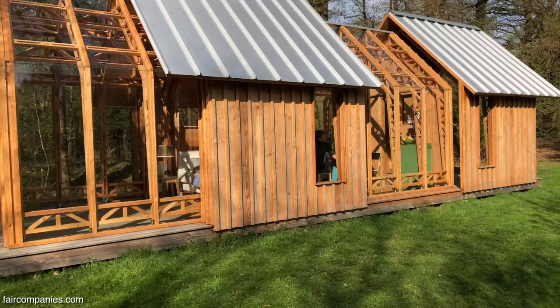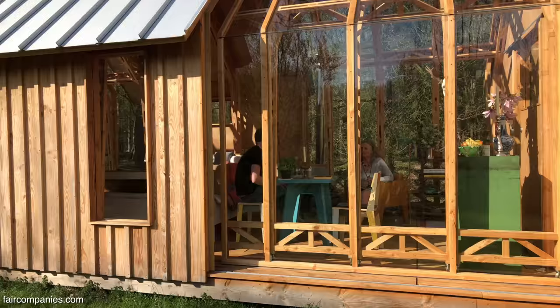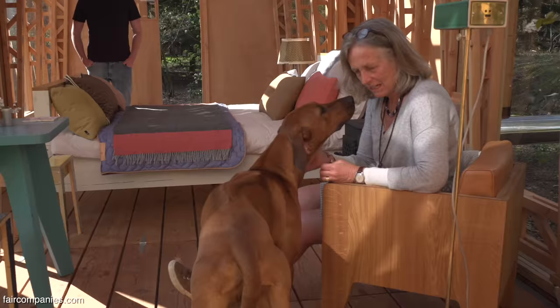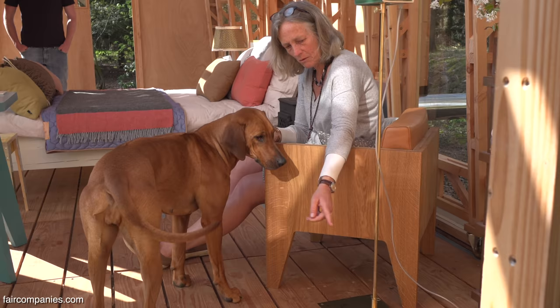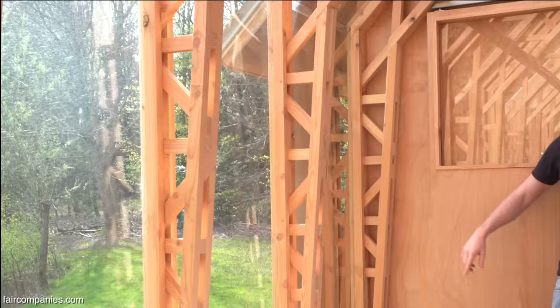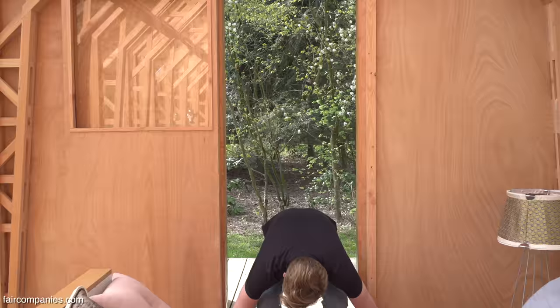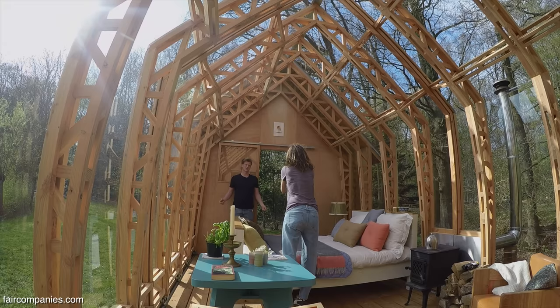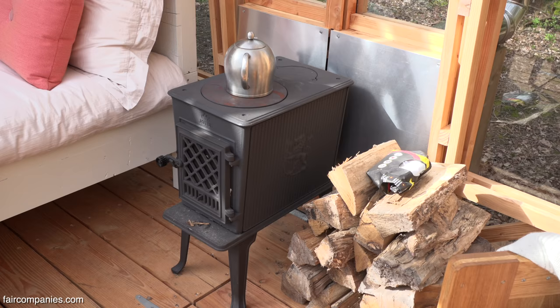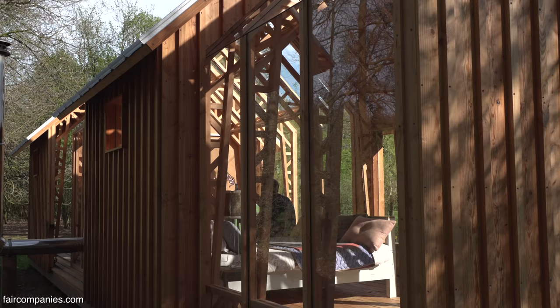What my mother says is now that she has this place she's almost ready to sell her regular house because she has everything she needs here. We still need to build a toilet, but that's quick. For insulation: this has five centimeters of insulation and when the outer shell is closed it's all windproof. In the same time you don't want to close it too much, because if you put on that stove it heats up so much you need fresh air as well.